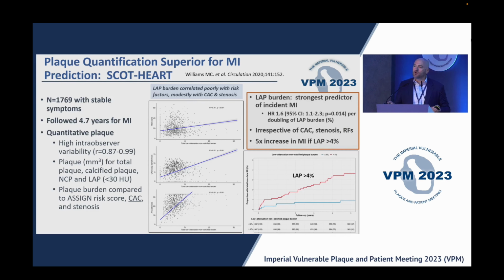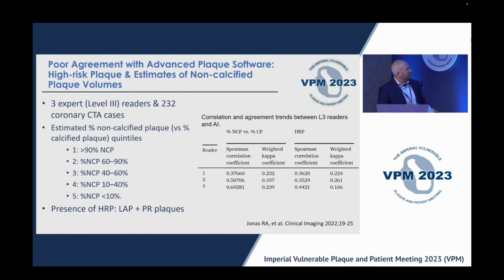And this is where I think quantitative and advanced plaque analysis can do this. And you saw these beautiful images from Patrice, but looking at those with my eye in a CT lab in a dark room, I can't tell you, did I see a plaque burden change of 4%? These are challenging to do anatomically in patients. And we know from additional studies, again, how well are readers even able to estimate the burden, in fact, the proportion of plaque that's non-calcified visually.